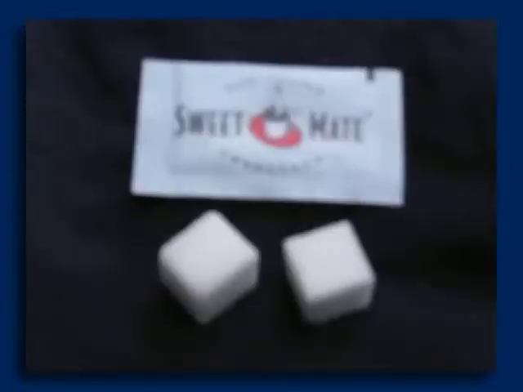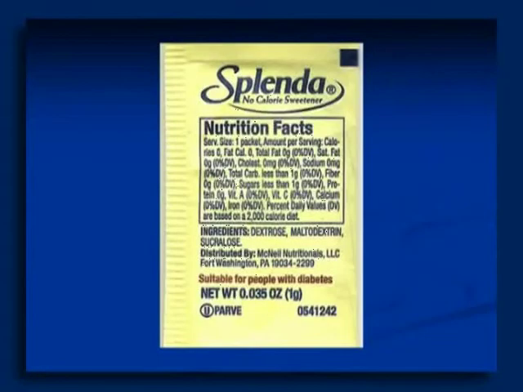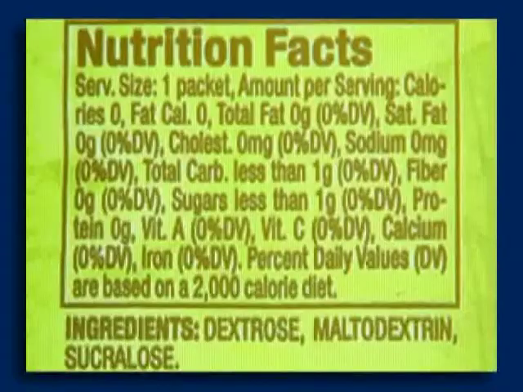Take out your little packets of artificial sweetener. You have a pink, a blue, yellow. Let's look at the ingredients on there. What's the first ingredient that you see? Dextrose. What's dextrose? Dextrose is glucose, D-glucose. Dextrose, same thing. 6-carbon sugar. Maltodextrin is the next one. We just talked about maltodextrin, a short chain of glucose.